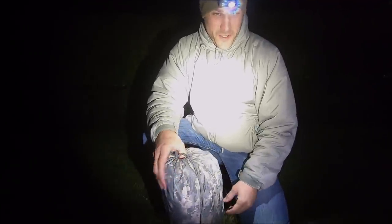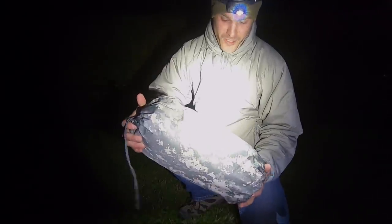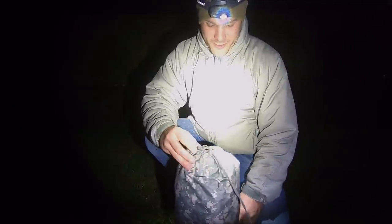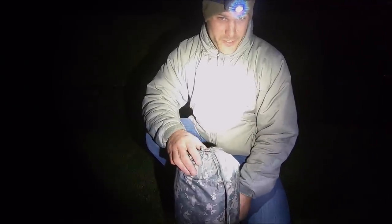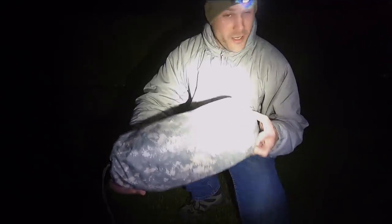What's up guys? Some of you wanted to see an ICS tent setup in real time. I said I could do it in about 5 minutes. I'm just going to casually set it up and see realistically how long it takes. Tomorrow when I wake up, I'll do a real time test on how it breaks down. I'm going to leave the sound and everything on so you guys can watch it in real time.